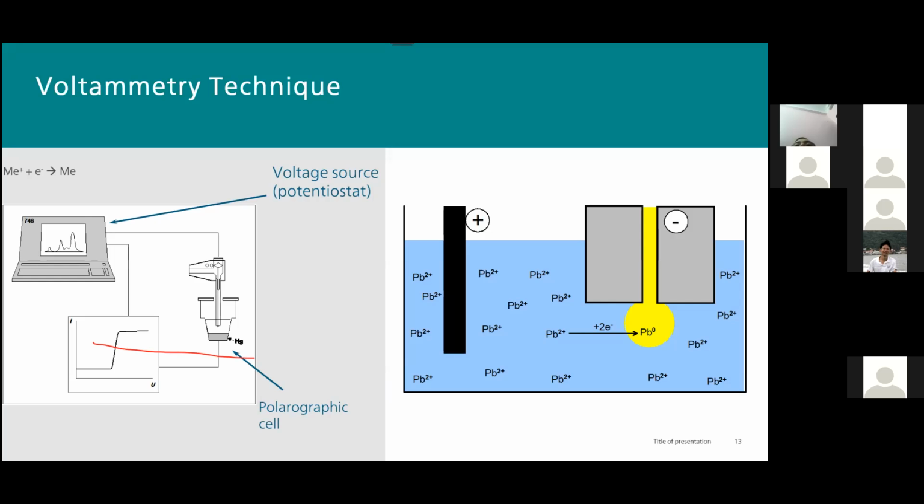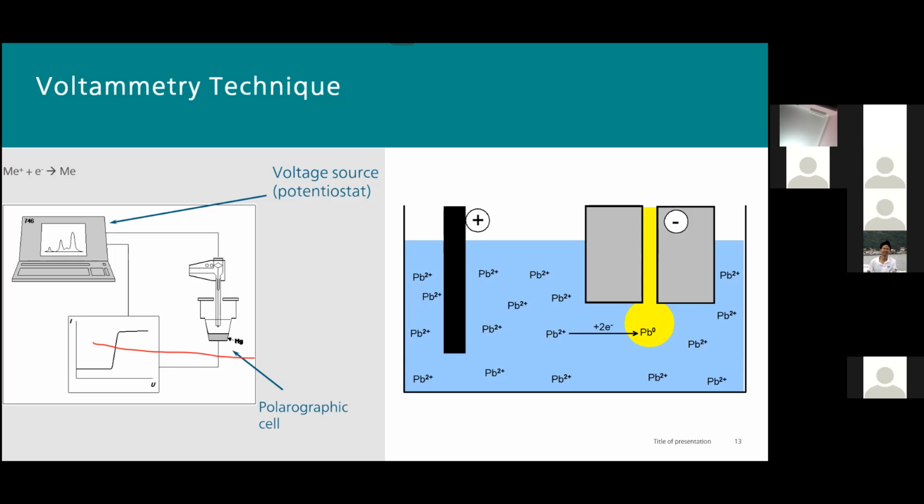For a system for the voltammetry technique, you need the voltage source, which in our concept we can call the potential stuff. The second is the electrode stand equipped with the sample and electrodes. The third is the registration unit for the currents. The system needs three electrodes: the auxiliary electrode, the anode, and the working electrode, the cathode.